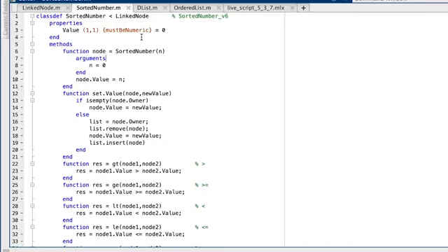Even the colors are the same. Since we're validating value in the properties block, I've removed all the qualifiers from the arguments block in the constructor, but I've left the default value assignment, which we need in case the user omits the argument. If your installation is earlier than 2019b, you can use the old-fashioned if nargin equals 0, n equals 0 technique. But we don't need a default value for the setAccess method because when it's called, the argument is provided automatically, so I've eliminated its arguments block entirely.